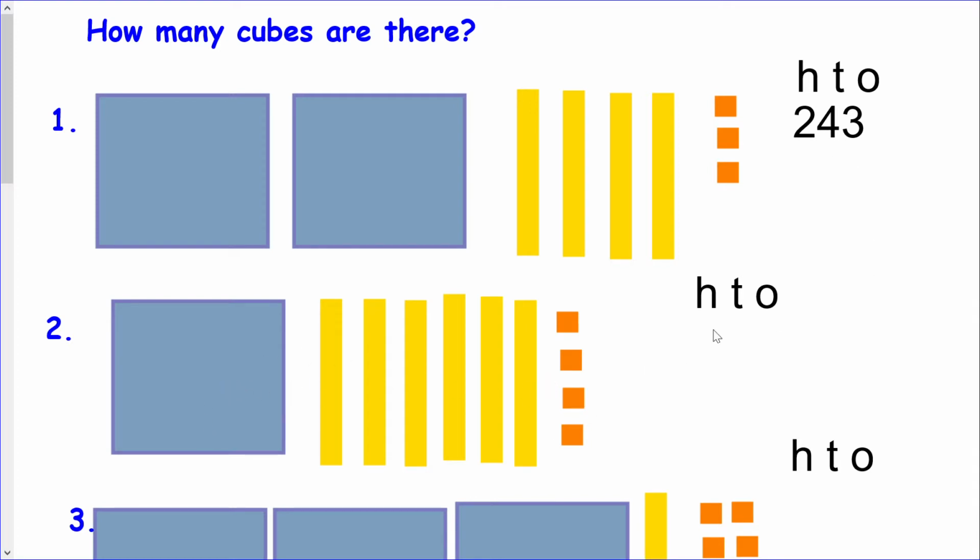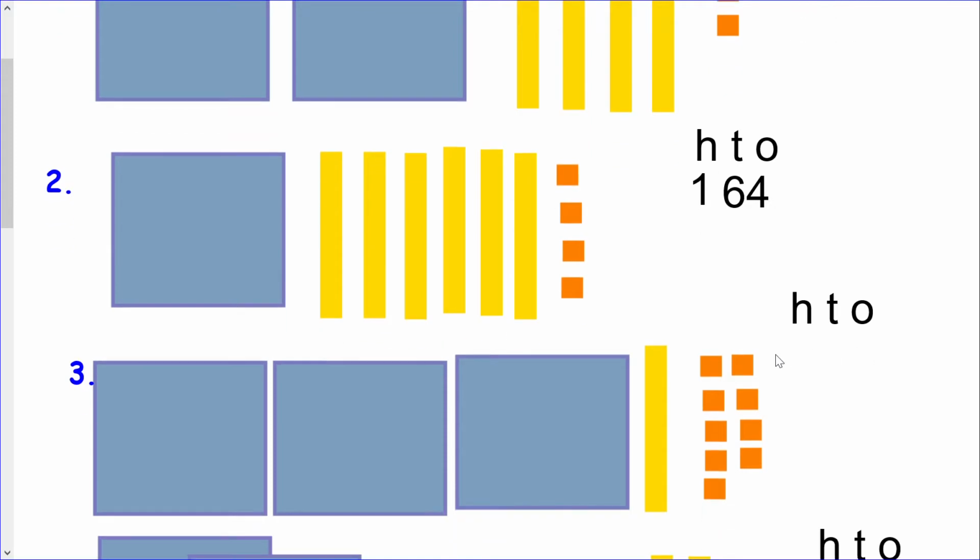All right, over here we have a hundreds place. How many hundreds? 1. And then how many tens? Count your tens. 1, 2, 3, 4, 5, 6. So 6 in your tens place. And then in your ones place, we have 1, 2, 3, 4 ones. Now let's say this number together. We have 164.